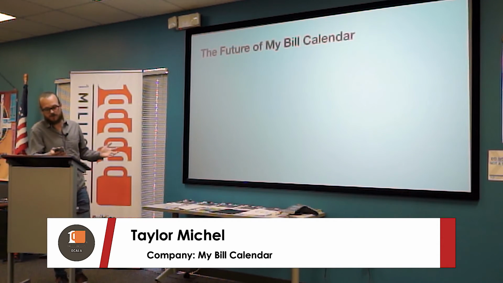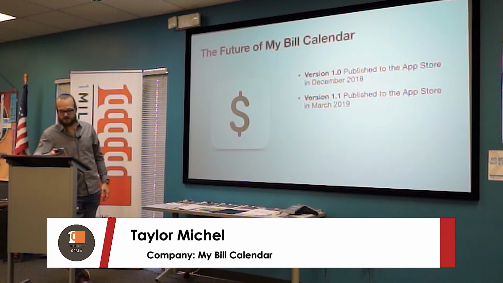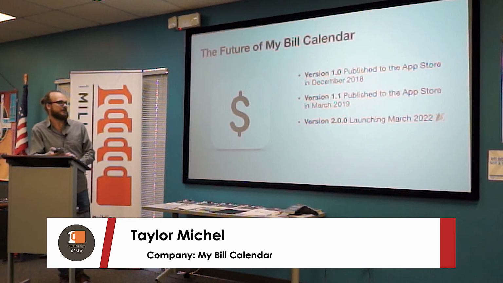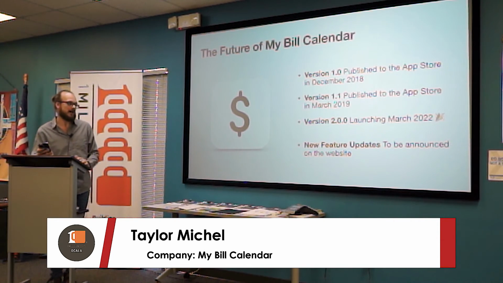So the future of My Bill Calendar, along with versions 1.0 and 1.1, we are now happy to introduce version 2.0.0, which will be launching hopefully by the end of this week, but definitely March 2022. And beyond that, we will be adding a feature list to the website for My Bill Calendar towards the end of this month as well, that will show all of the planned features coming up and a roadmap of when we plan to release them.